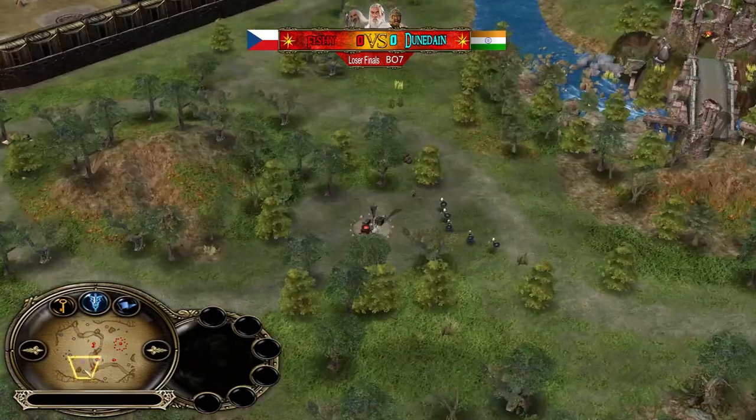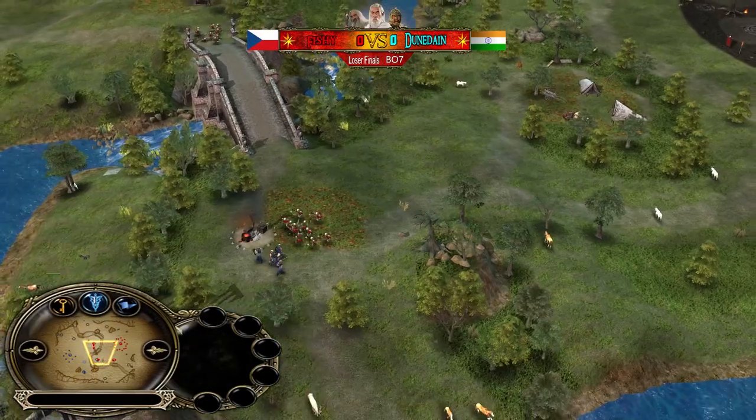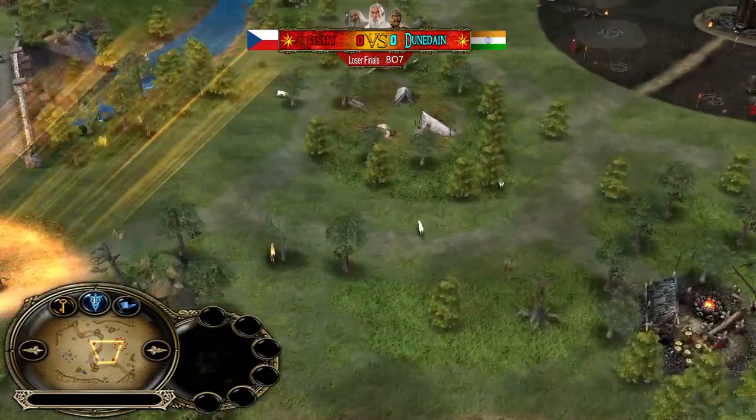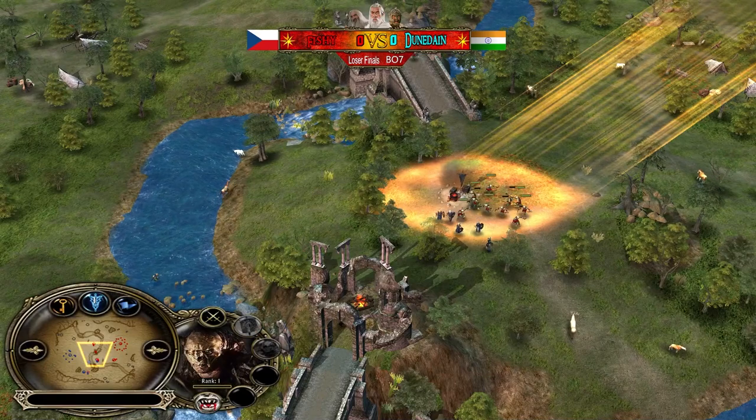Where is Gollum actually? I don't even see him on the map anymore. Where is he? Okay, the plan here is for Mordor. He's gonna use the Eye of Sauron.